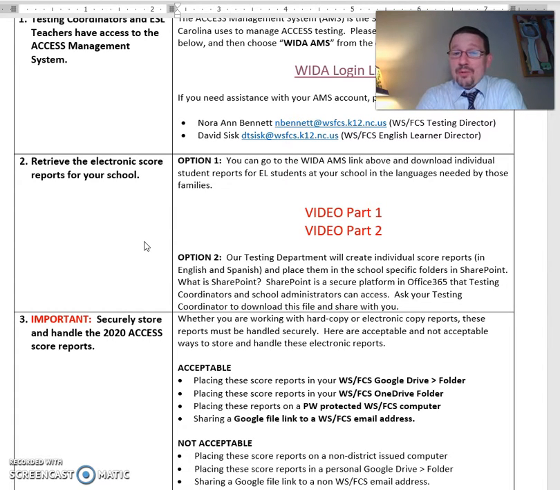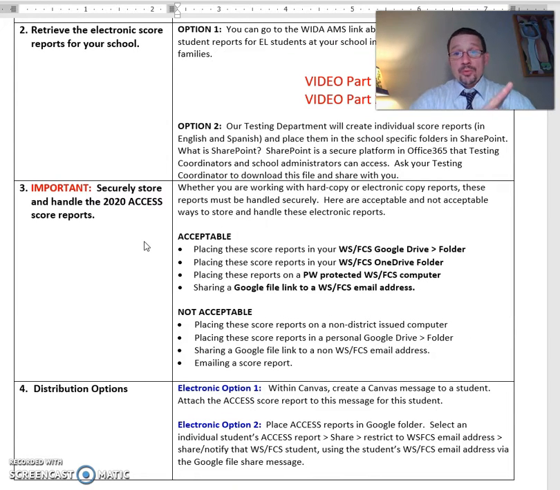SharePoint is a secure platform in Office 365 that testing coordinators and school administrators can access. So ask your testing coordinator to download this file and share it with you. But that's another way that you can get these electronic files, in addition to actually going on the AMS website and downloading those yourself.